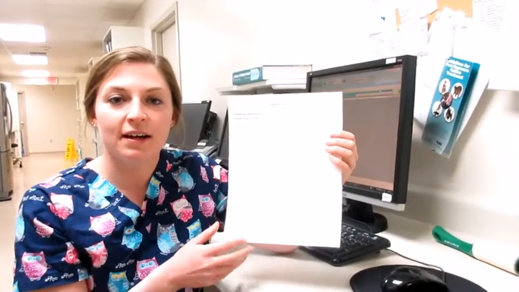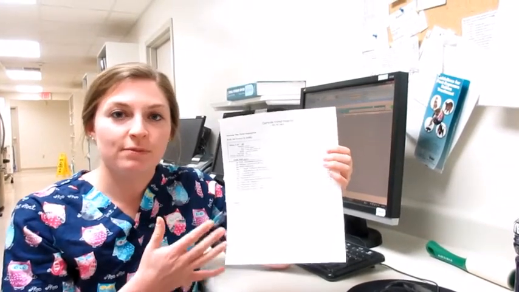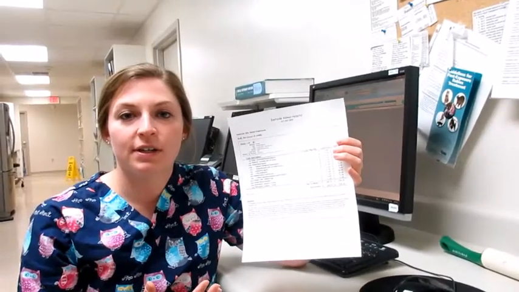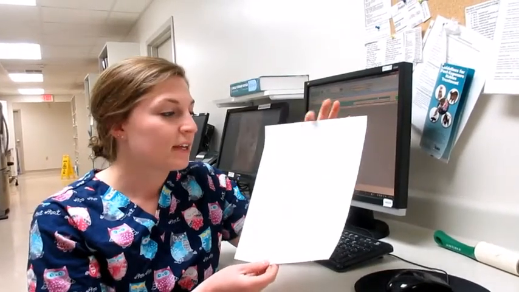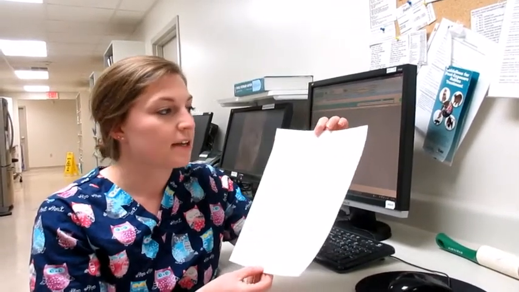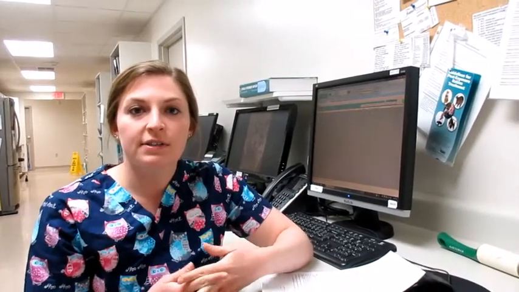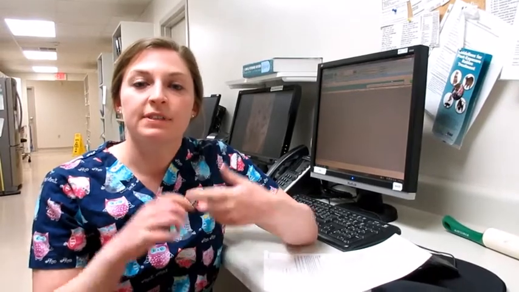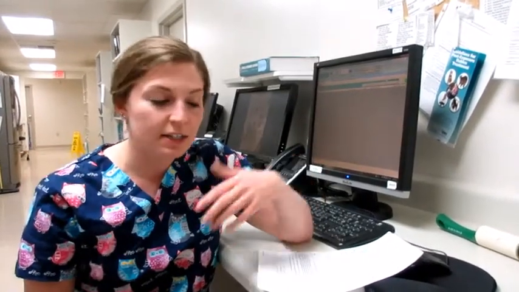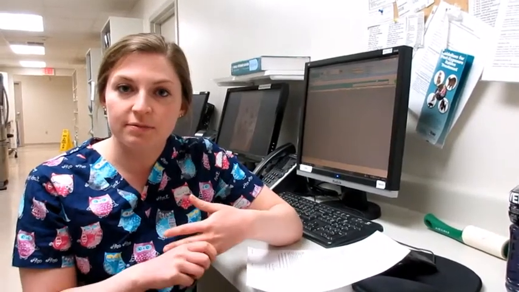So when we're going over the estimate and the surgery consent form, this is when we're also fully discussing with our client the process of the procedure. So in this case, this patient's coming in for a dental cleaning. So I would be telling the client exactly what that entails. I would say that is taking full mouth radiographs of the teeth, making sure there's nothing under the gum line that makes teeth need to be extracted. Tell them that we scale the teeth, polish the teeth as well.